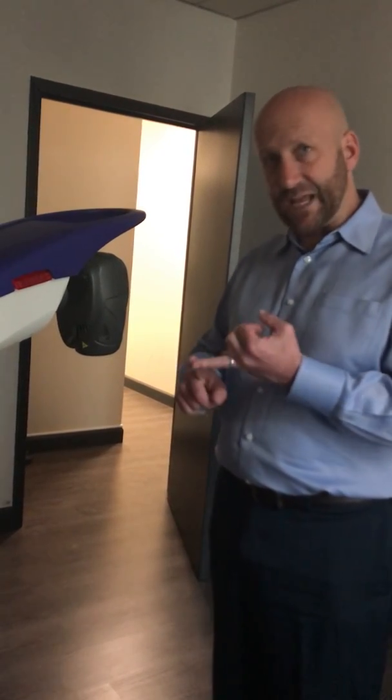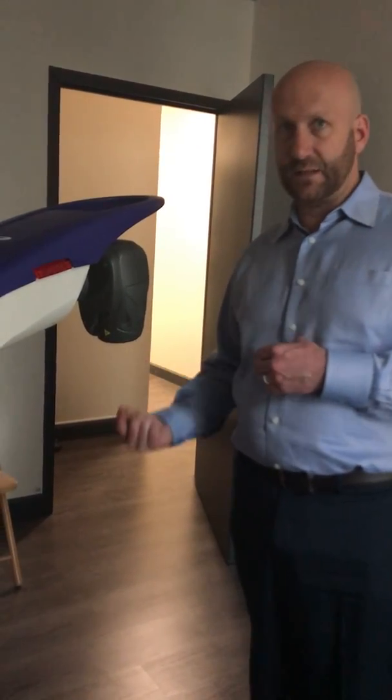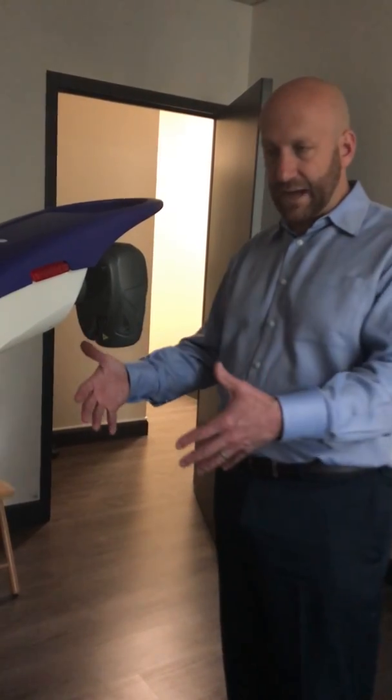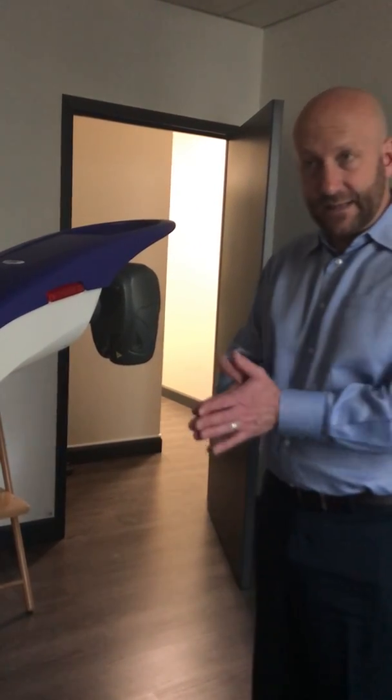There's no safety risk at all, except if a patient were to stare at the lens of the laser without glasses, so patients always wear glasses. There's no downtime, meaning you don't have to wait before you leave or have someone drive and drop you off. You come to the practice, the treatment time is 8, 10, 12 minutes, and you're in and out of the room within 20 minutes.